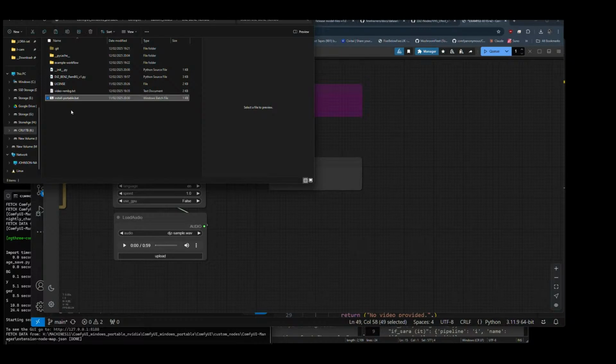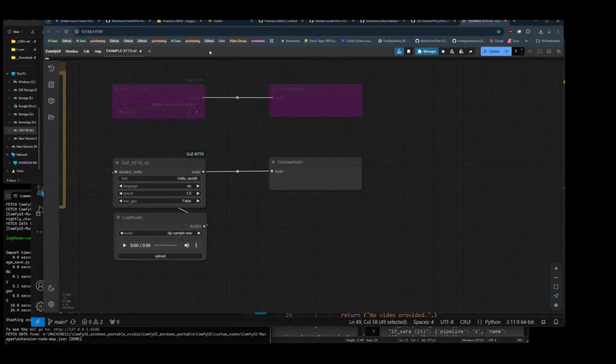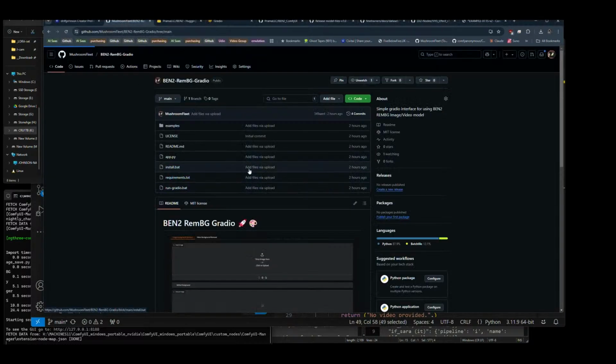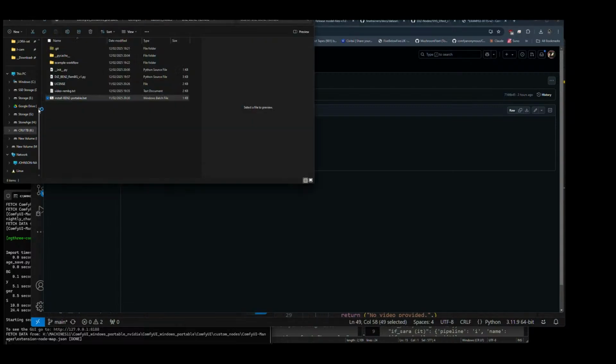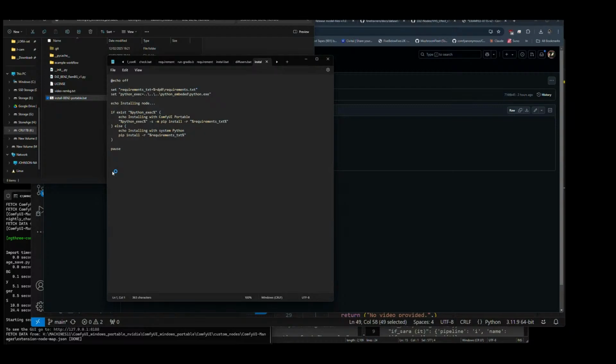So if I put that in there, and what we'll do is we'll say install Ben 2 portable. Okay. And then if I go to this install.bat again, you'll see there's that line, right? So you can guess what I'm going to do. I'm going to edit this one. Maybe. Might not work. Yeah, I think it will work.